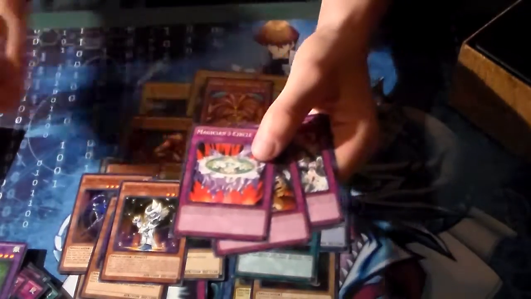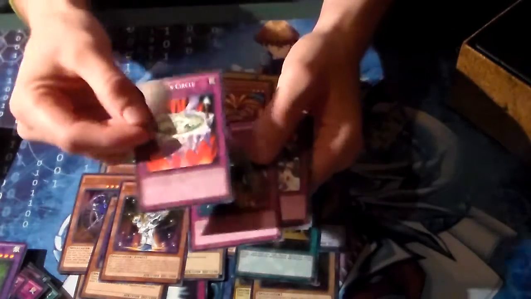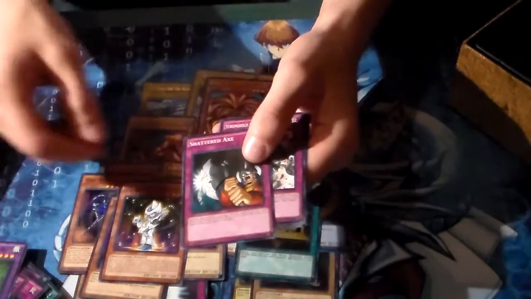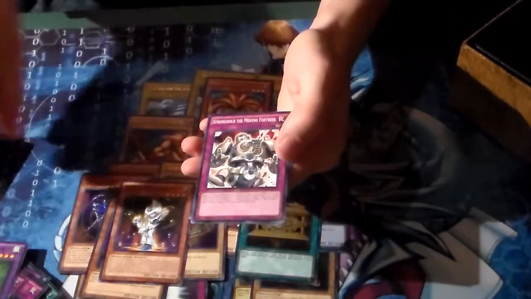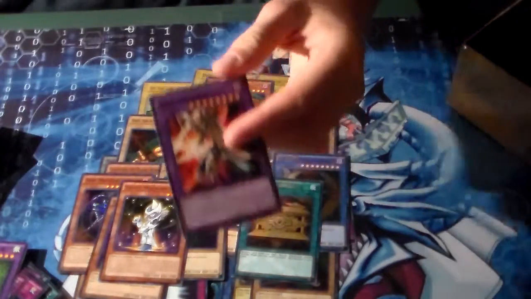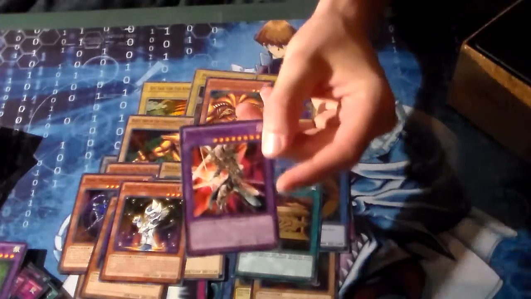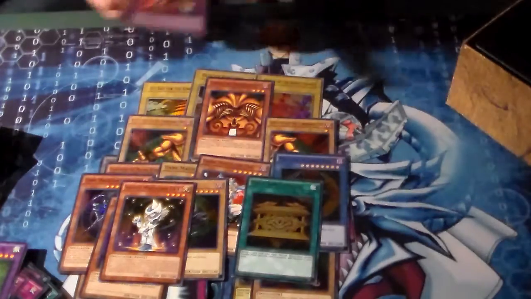Mirror Force. Magician's Circle, a good card, really, from back in the day. I used this back with Visionary. Shattering Axe, Stronghold the Moving Fortress, Magical Resonator, and Dark Paladin. This is the first time this card's ever got a common reprint. It should have been a holo, but whatever. Good card. You'll definitely need this for your Dark Magician deck, guys.